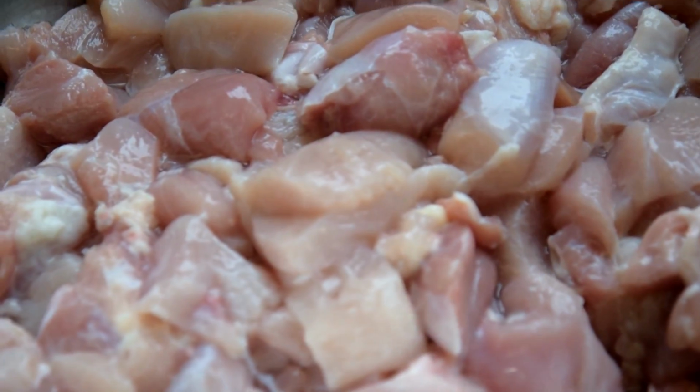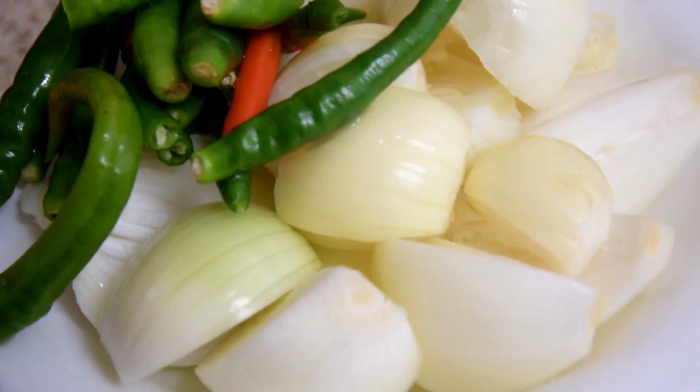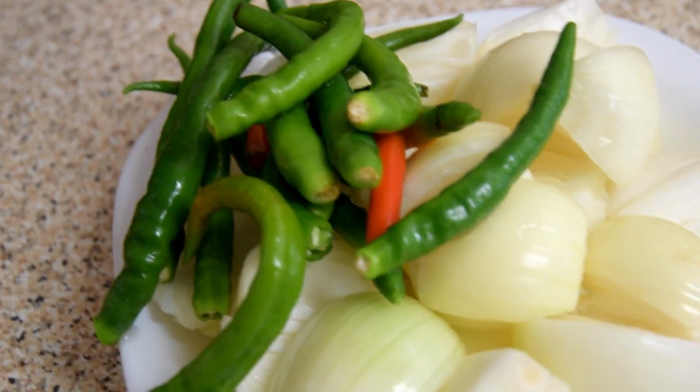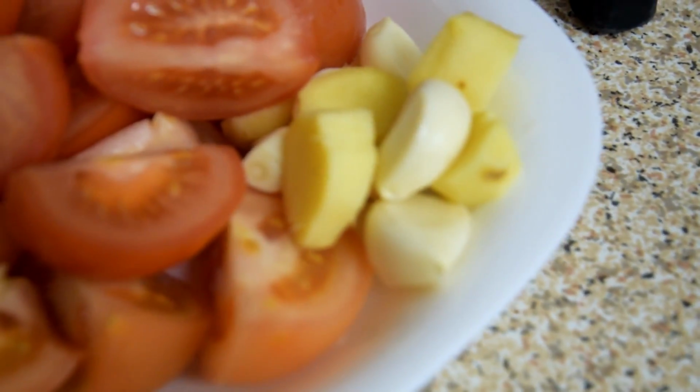So today I am cooking the chicken tikka balti, but with a twist: I'm going to be using the masala shot. Anyways, let me show you the ingredients and let's start cooking. You're going to need some boneless chicken. I've got about 2 kilos of chicken here. Because I'm using 2 kilos of chicken, I've got 5 onions, about 16-17 chilies, 6 tomatoes, and some ginger and garlic.